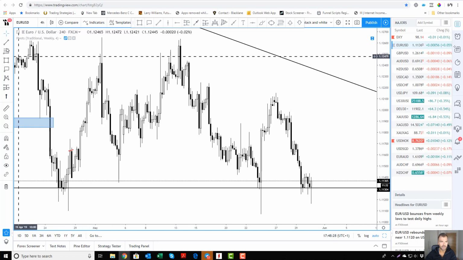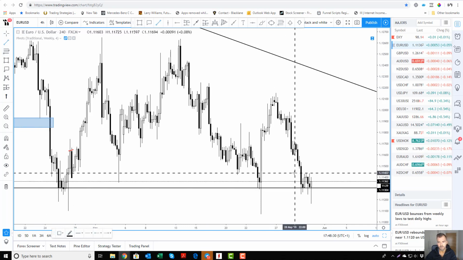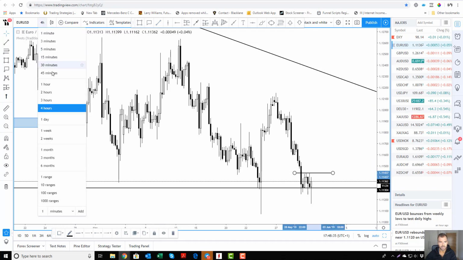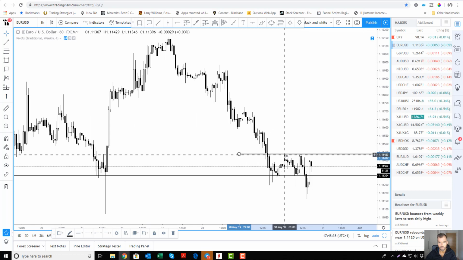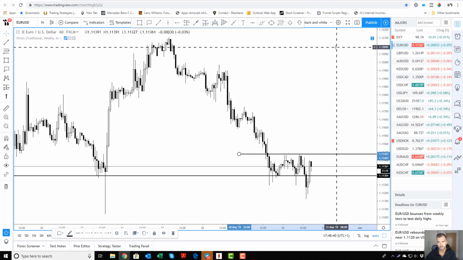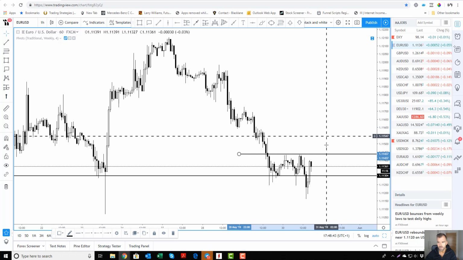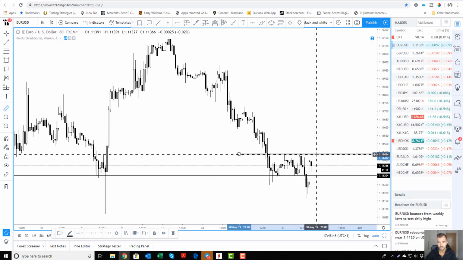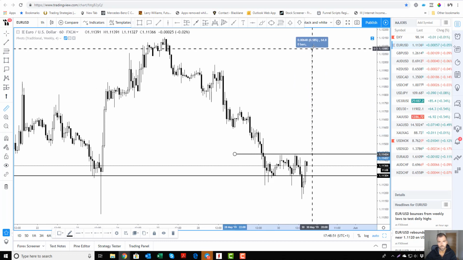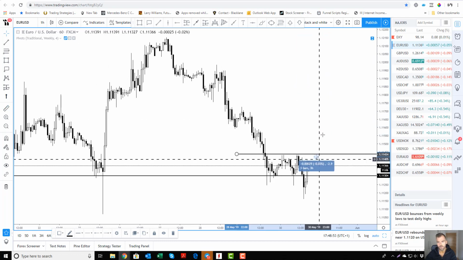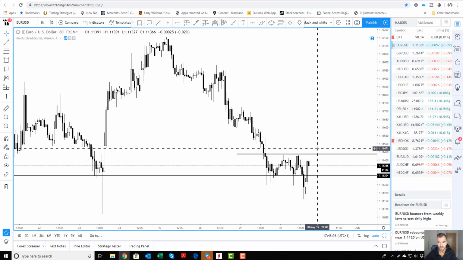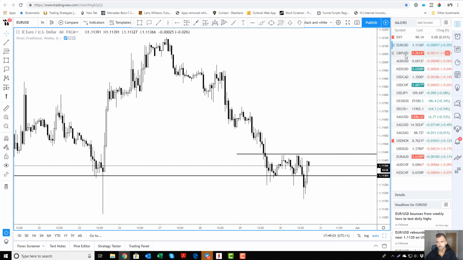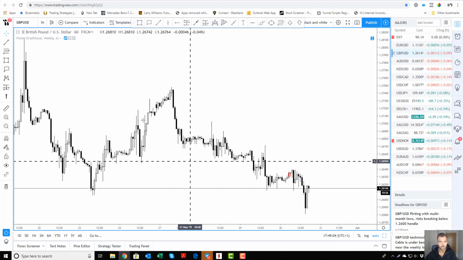You could look at these tips of wicks here, wait for a close above, and then drop down the time frame, look at a potential pullback into this structure point here, and then trade that long back up to 1.12, and that'll give you about 60 odd points. I think we got 64 points, 65 points. If you can get that on the hourly chart, it's going to be a really handsome risk to reward trade there. So looking for longs here, but my pick is going to be on cable.